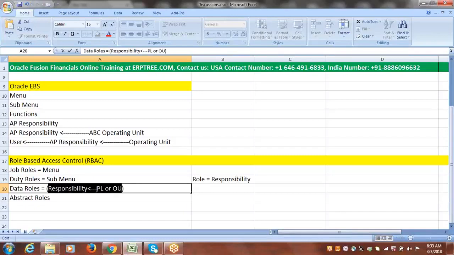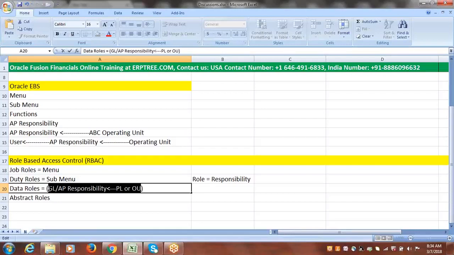That means after assigning the primary ledger and operating unit to any responsibility, the user can start working on the application. The responsibility belongs to which application, or the application related access the user can have, and they can record the transactions. Let me say this could be a GL or AP responsibility.